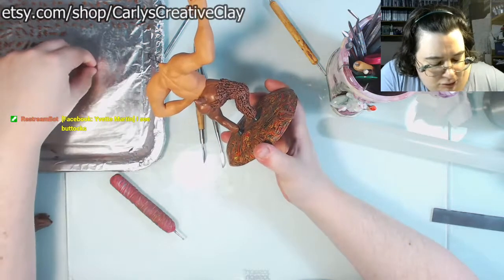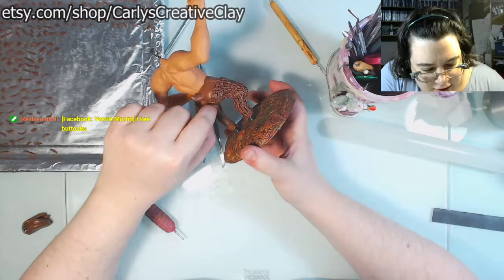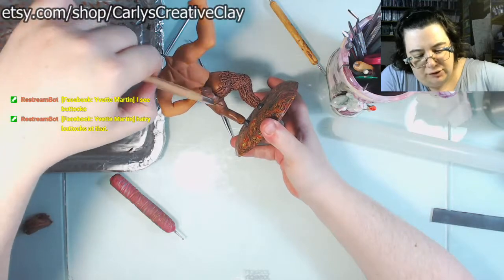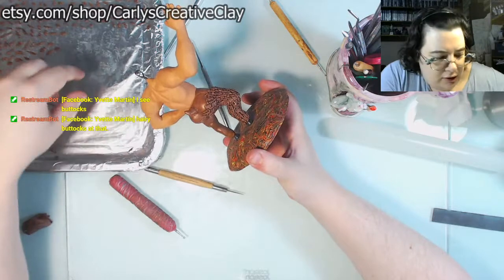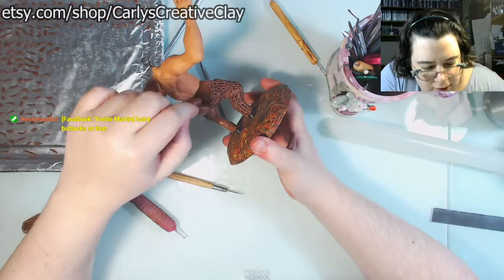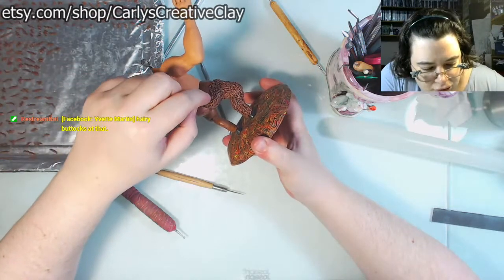Yvette Martin says, I see, but buttocks. Yeah, that's the idea. And in that little crack, I'm just going to come in and push those ends. Hairy buttocks at that. Like that, yeah. Yvette says, absolutely. Because it's a goat man. And that's what would happen. You would have a goatish look to you.